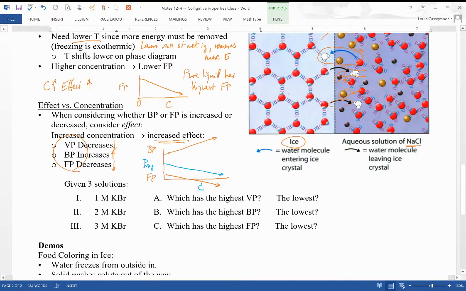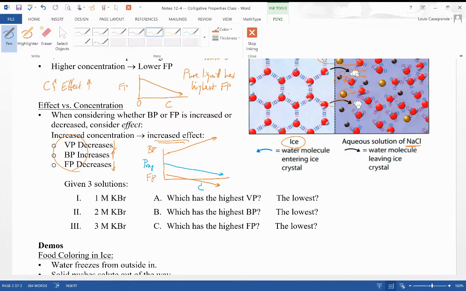And actually, if you think about it, that's probably a good thing, because if you didn't have the freezing point and boiling point going in opposite directions, there could come a point where the 2 of them come together. And if the 2 of them came together, that would mean that you'd have to boil before you froze, and you get into all sorts of weird stuff going on there.